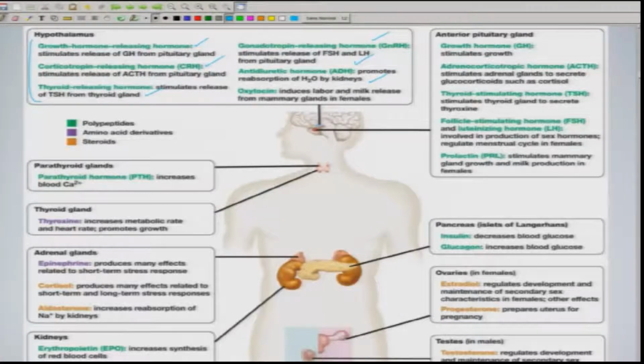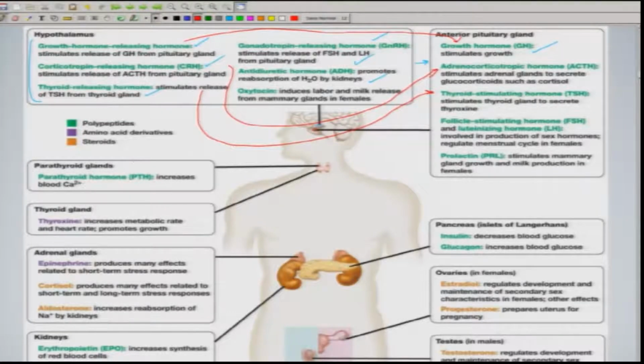Okay. Then you have the second major system, which is the anterior pituitary. There are two: hypothalamus is connected to the anterior pituitary and the posterior pituitary. The anterior pituitary is involved in growth hormones. It is the growth hormone releasing hormone, there is a one-to-one correlation here. Okay. Corticotrophin releasing hormone acting here, thyroid releasing hormone acting here, antidiuretic hormone, which is ADH, I will tell you later where ADH is acting. Then you have the oxytocin, which is time dependent. Okay. Now, antidiuretic hormone actually acts on the posterior, the other side of the pituitary. Okay. We'll come later into that.